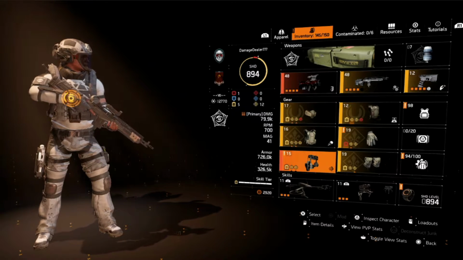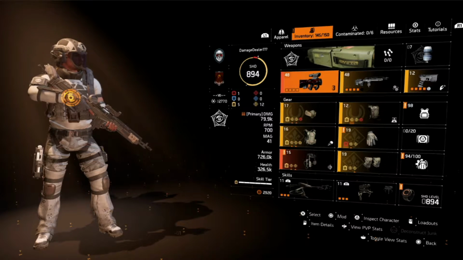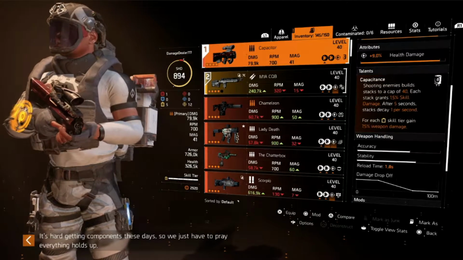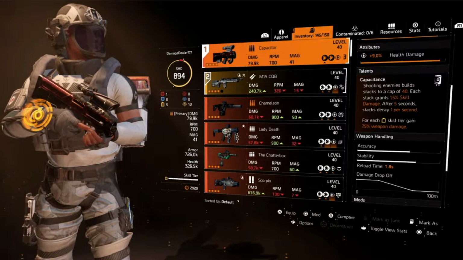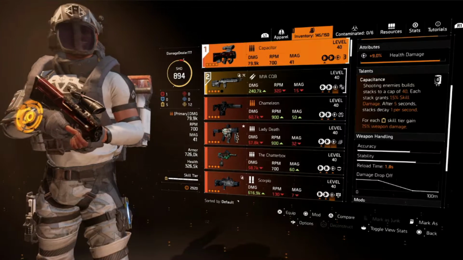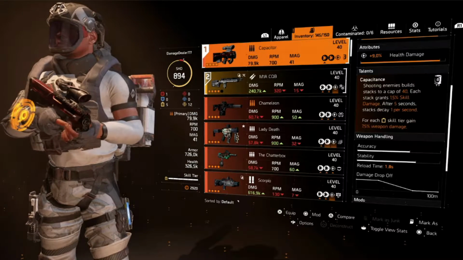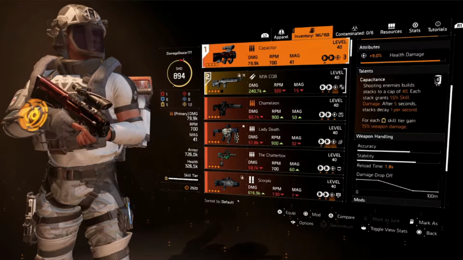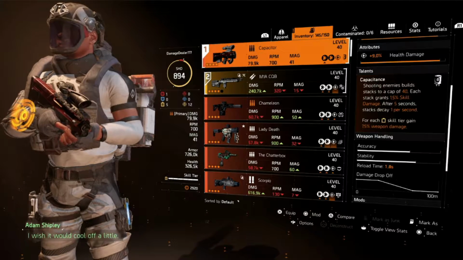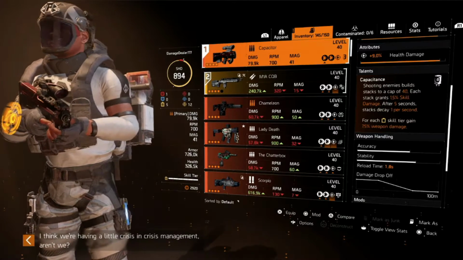So now we're going to go into my weapon and armor talents. For this capacitor, of course, you got the 40 stacks, and each stack is 1.5% skill damage. After 5 seconds, they start to decay by 1 per second. Also, this weapon is good, which I run for the weapon damage, because for each skill tier gain, you get 7.5% weapon damage. So you can still get weapon damage off of skill tier. And you're still getting that extra boost, which is really good to have.